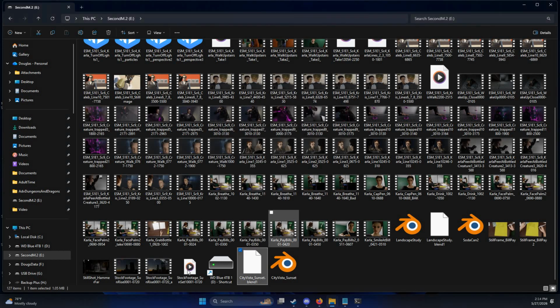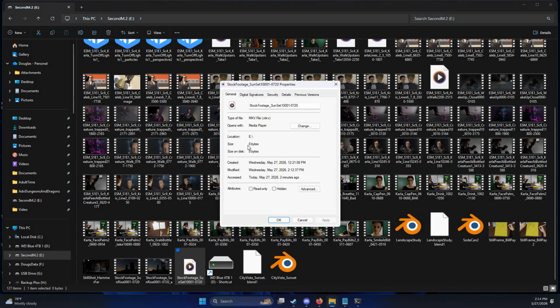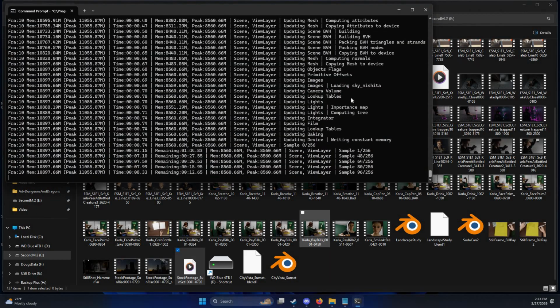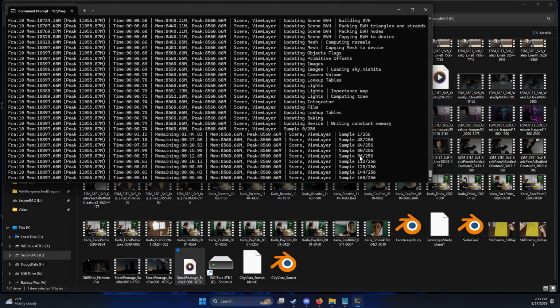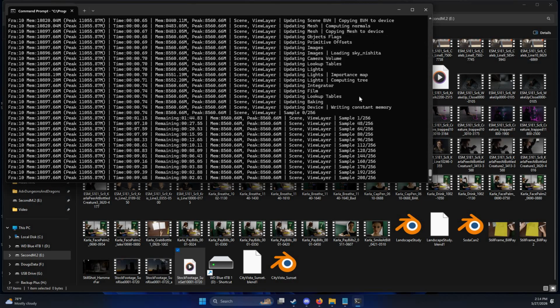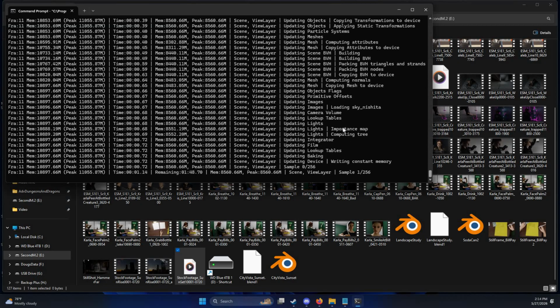That's the blend file. Properties. Size 0 bytes. Okay. It's probably writing it to a temporary file, and then it's going to populate that in a bit. Yeah, for some reason it'll do like 48 samples, and then go in blocks of 16.